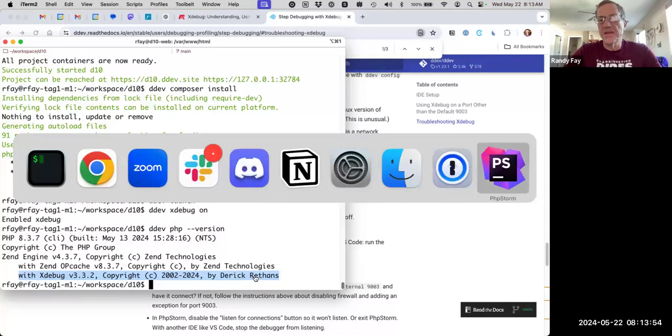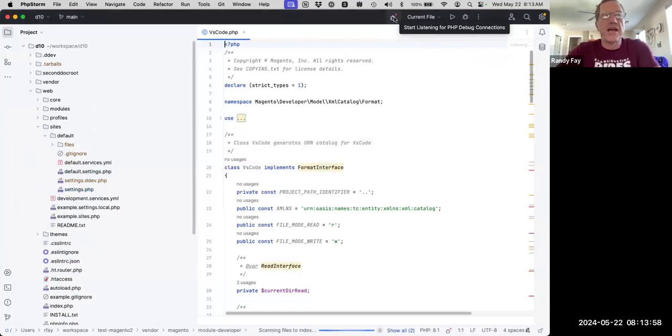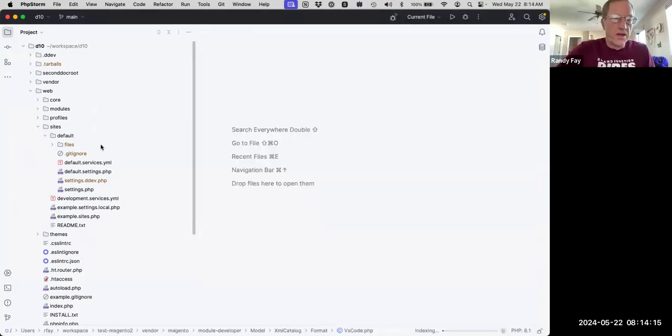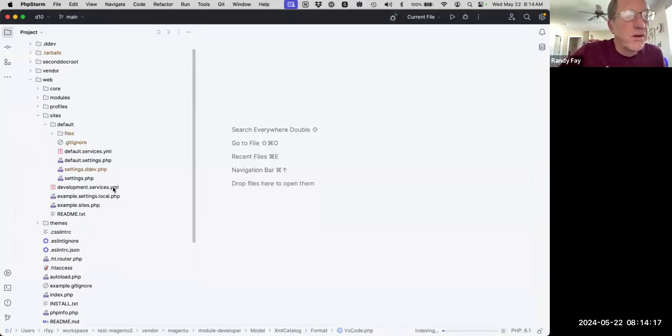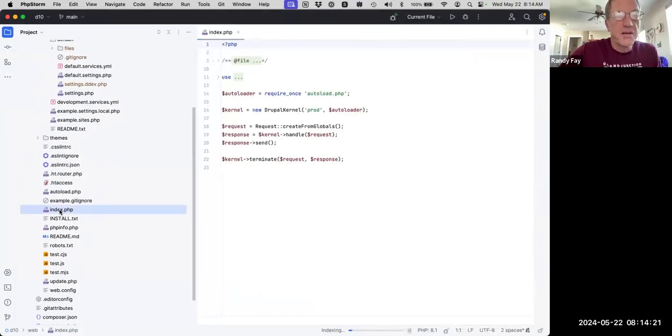Okay, so I did the DDEV Xdebug on, and then what I would do next is in PHPStorm, I would tell it to listen. And in the new interface, this is the listen thing here. That says, tell PHPStorm to listen on port 9003. And that's the place that we are. And I need to go to web index.php here.